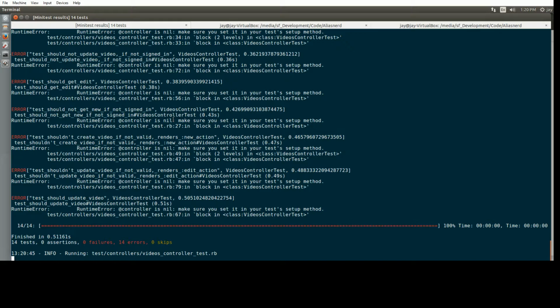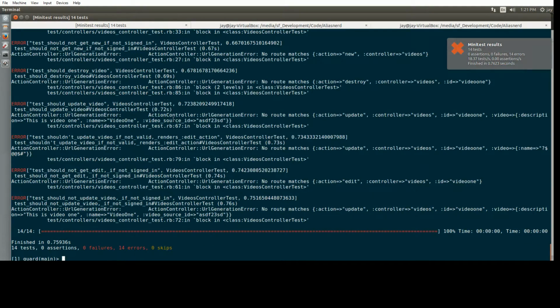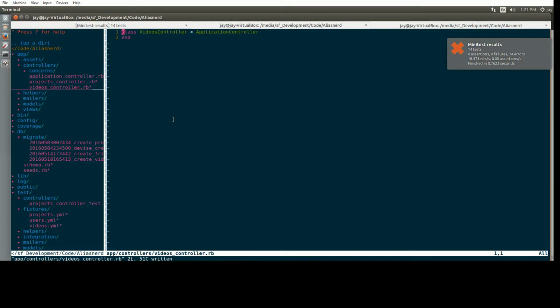It's going to say it doesn't have, either the actions are missing, but some of the actions aren't required, so it will say the views are missing, the templates. Actually, it might say the routes are screwed up first. Yep, routes are screwed up. Easy fix. So that'll be the next thing we do.